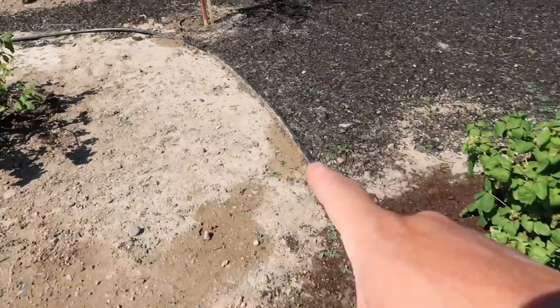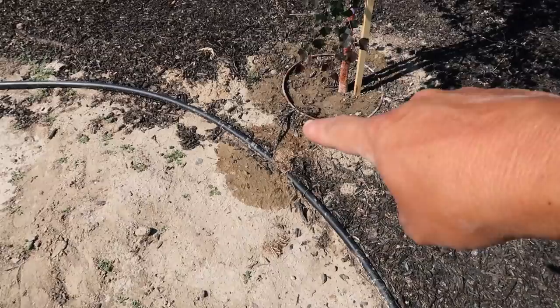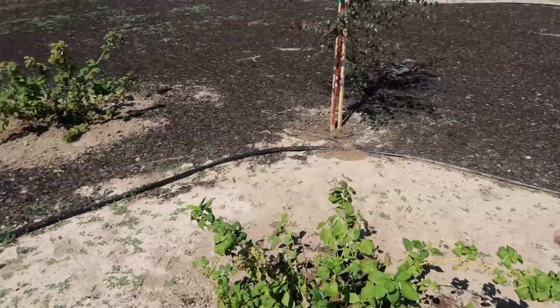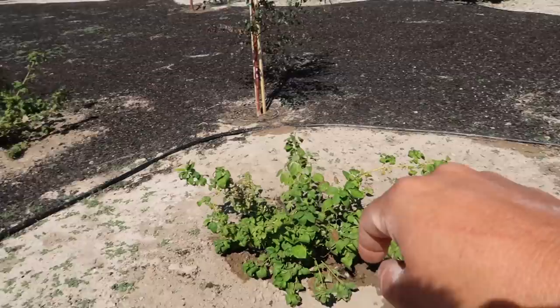ahead and run it how I've been doing it out here with the 1/4 inch black poly and then a 1/4 inch brown poly with holes every 6 inches around the root ball. That way I don't wanna run unnecessary water. If I ran that brown drip tubing over here, it just wastes a whole bunch of water along the way. So we're just gonna do targeted irrigation to these shrubs because they get about 5-6 feet wide. So we don't need a whole bunch of irrigation around them except right at the root ball.